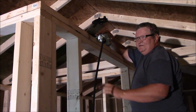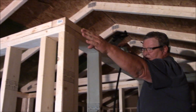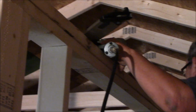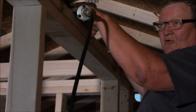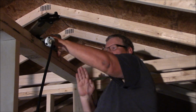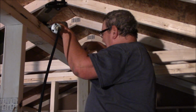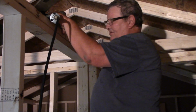This is set up inside there. What I've done is cut this top plate where I can nail it into that outside wall over here, and I can nail it into the outside wall over here. It runs all the way across. When I do that, this wall is not going to be able to move this direction at all. It's not going to be able to move this direction at all. And these three walls are going to be locked in place.